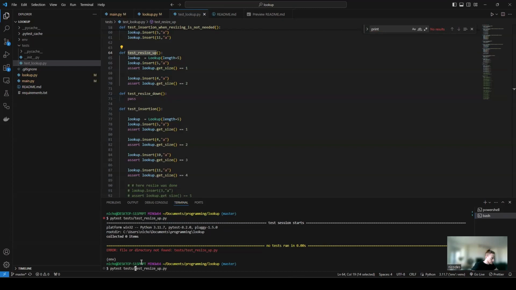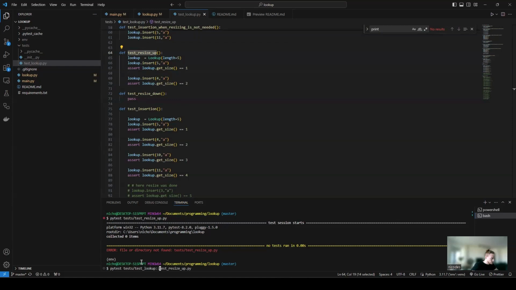What was it? Test lookup. I think it was maybe like this.